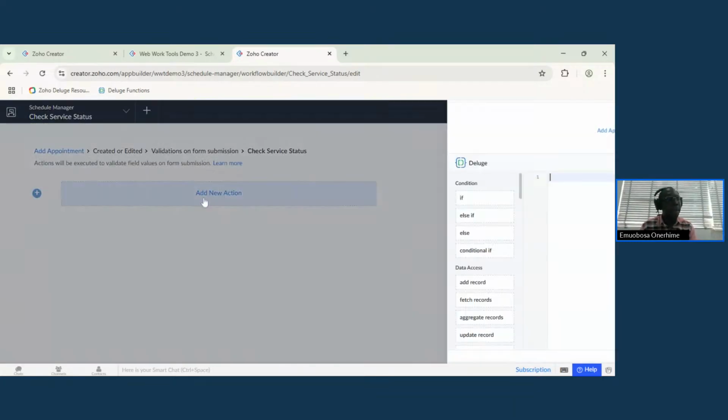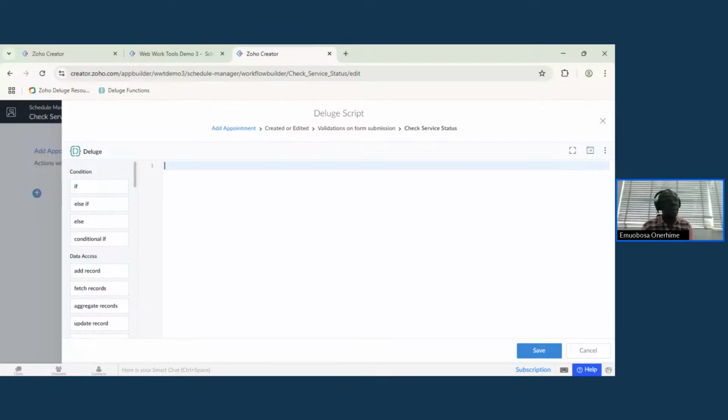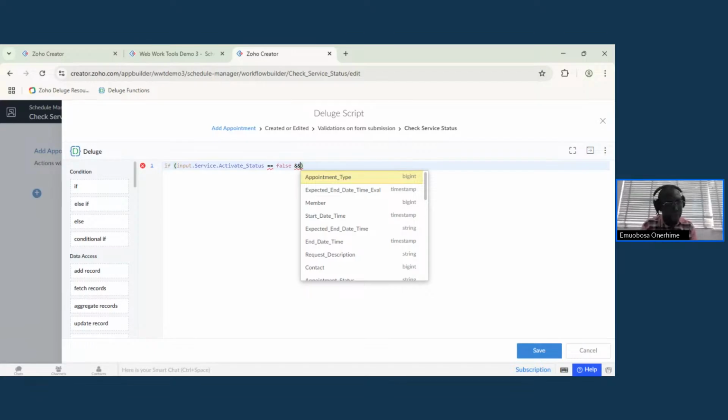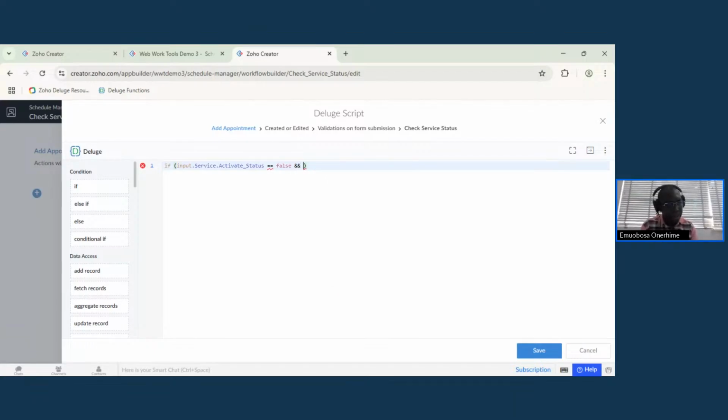If the appointment has passed, it's not a problem, but if the appointment has not passed, the service can be disabled. So we'll say if input.service.activate status is equal to false. And here we go now.